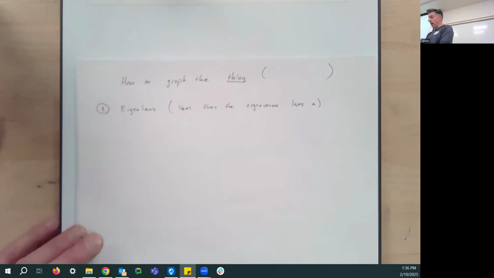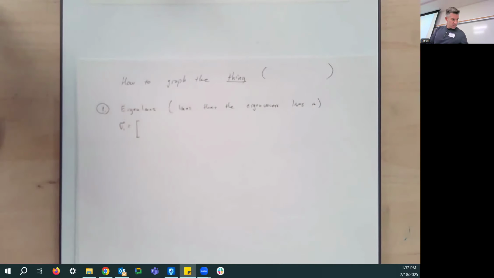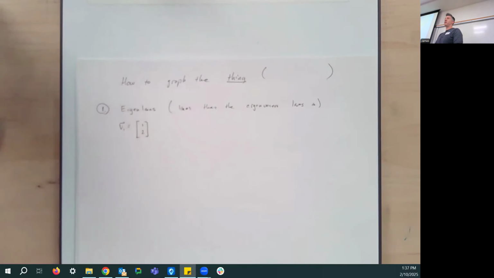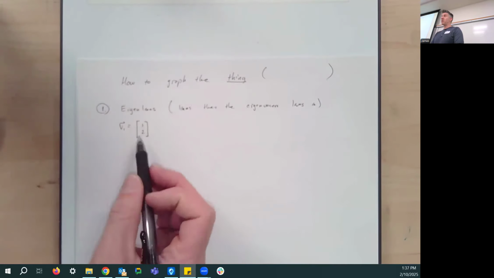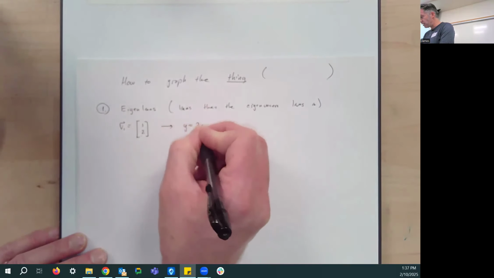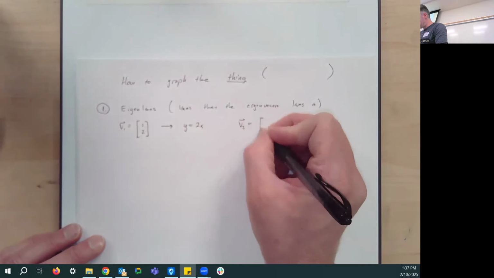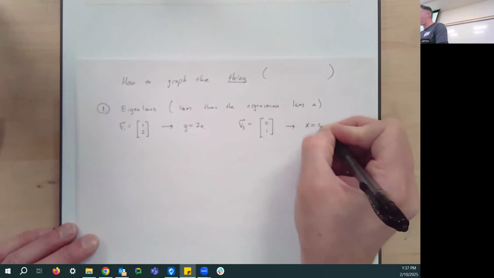For the eigenvector (1, 2), you should think of that as your rise over your run, where the rise is the y part and the run is the x part. So the slope of this line is 2. So the eigenline is going to be y equals 2x. For the other vector, it's kind of weird. For v2 equal to (0, 1), that's an infinite amount of rise over no amount of run. Or you can just think you're going straight up, right? So that's going to be the line x equals 0.